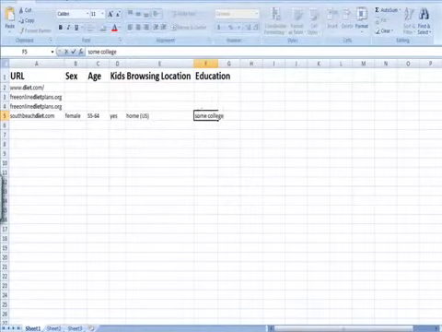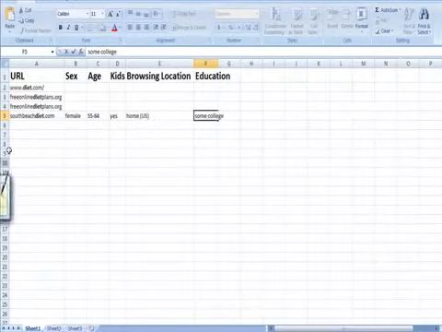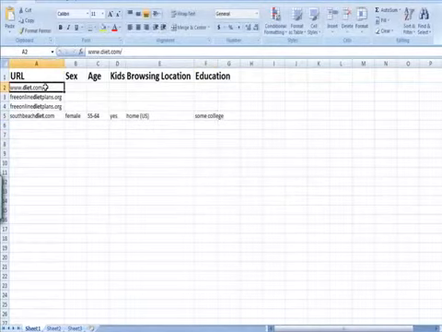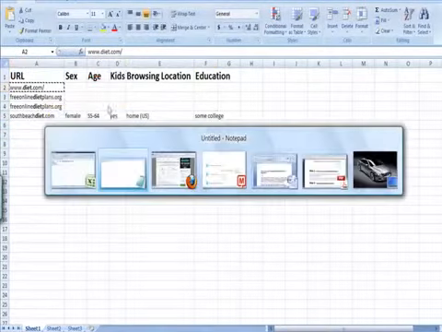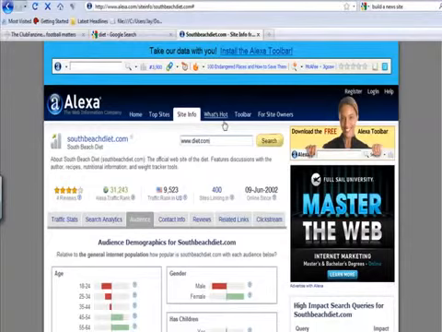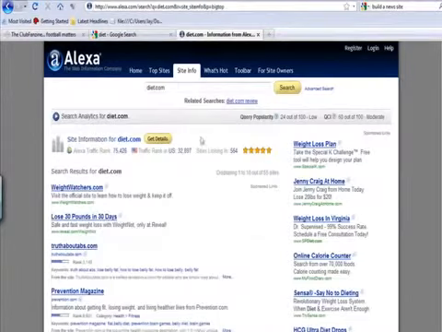And you'll go ahead and go through this for each one of the sites on your URL list, whether you have 1 or 10. This will just give you an overview for your market. So what I would do is go ahead with all of these just to see what's consistent and get a good snapshot of your marketplace. So you go back, and the next one would be diet.com. We'll get the details.